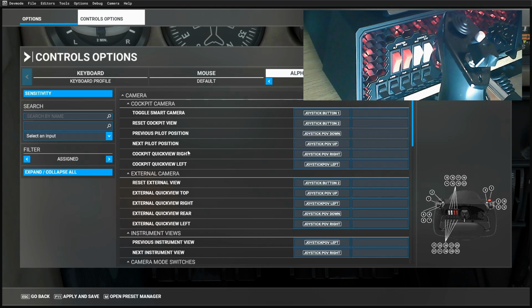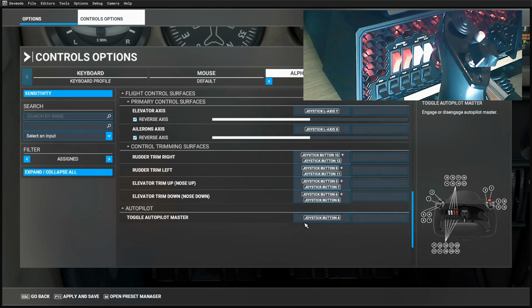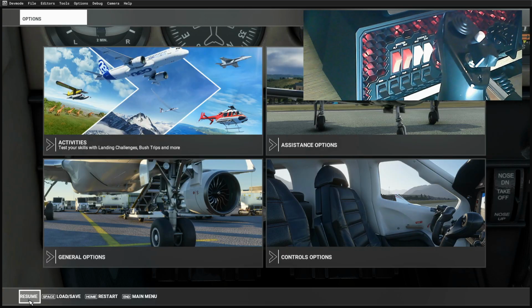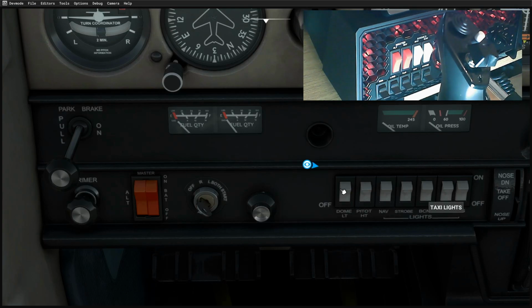Okay, so back now. I've still got all the camera settings there, they still exist. I've still got my axes, I've still got my trim, and I've got the autopilot, but all the other buttons, the master battery alternator, the avionics buses have gone, and the magnetos have gone, and all those switches have gone. So we can apply and save that. And if we now go back into the cockpit, what I want to do now is to start using Axis and Ohs to allocate the buttons so that it can work from here.